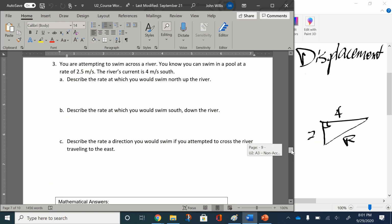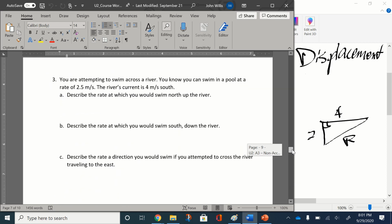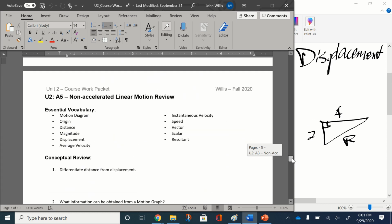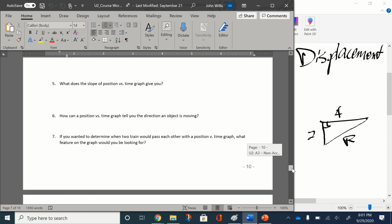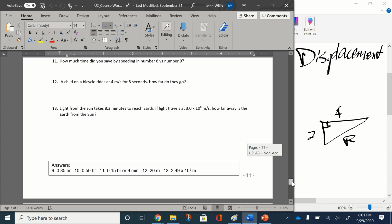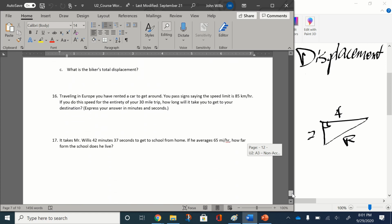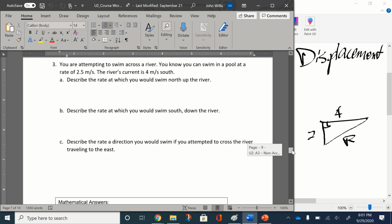If you're struggling with this one, that's totally fine. This is something we're going to go over for sure on our review day. Thursday and Friday are our review days, and they're specifically set up just to talk about assignment 4 and assignment 5. So if you're stuck on assignment 4, at least give the first half of assignment 5 a shot, because that will be what we're discussing and what I check in on the day that we walk into class. Notice there's more vector stuff at the end, so if you got stumped on it, that's fine. There will be more opportunities to practice, but never hesitate to reach out and ask a question.